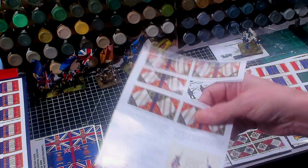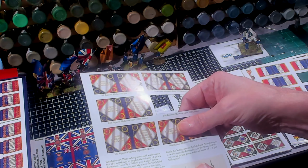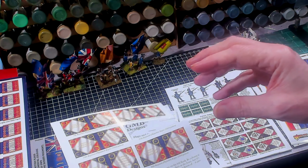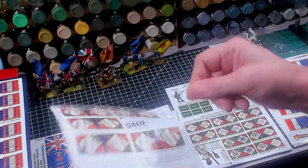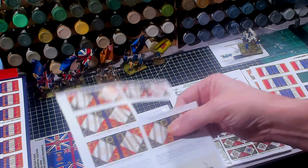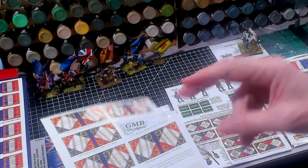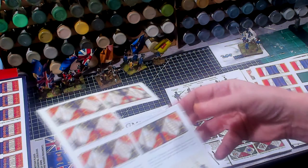Now, I've discussed it with a number of different people, and they believe that if you wet this down to the point where it's soggy, then it'll bend easier and you can wrap it around your pole. Okay, that's fine. That's one way you can defeat that. But I don't want to have to defeat that. I want it to work.